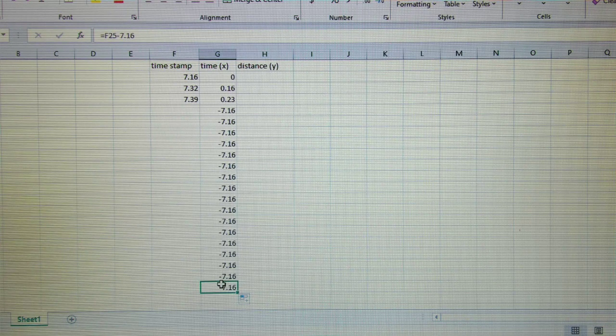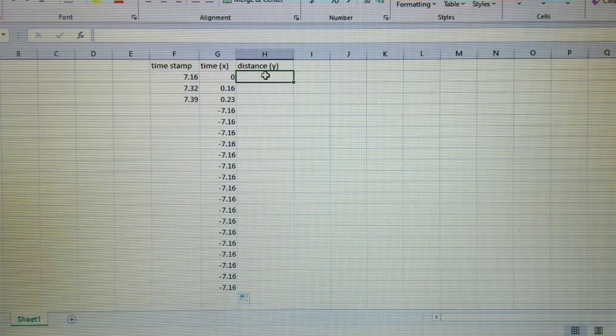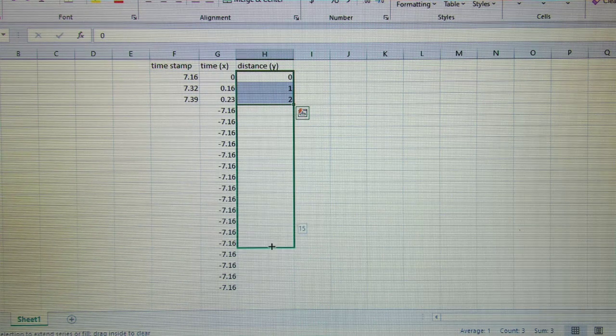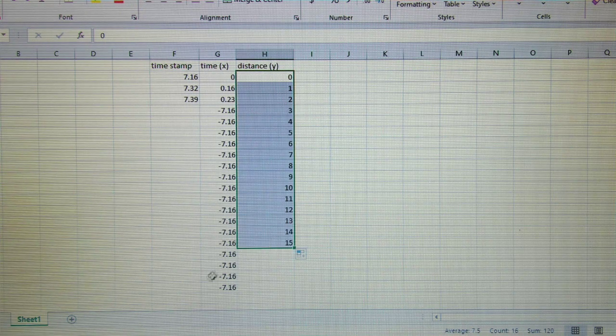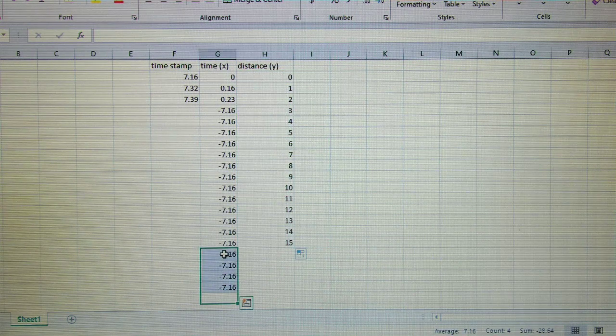So all the way down here, if you look at the equation, it's saying F25, which would be this square, minus 7.16 is going to equal this square. So if you put all of your timestamps from your video all the way there, these times would reflect the proper times. Your distance is going to start at 0, then 1, and then 2, and so on. Again, you can highlight these, hover till that square changes at the bottom right, so it's solid like that, and you can go down. This is actually all we need. We're going to 15. I'll delete those.